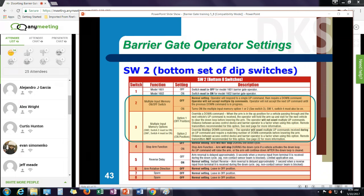On the second set of dip switches, the first switch is important. I need to set up, is it a 1601 or 1602? There's some differences in how we operate that machine. Then I have a multiple memory set of switches. Switch number 2 and switch number 3 are for multiple up counts or multiple cars coming through the system.